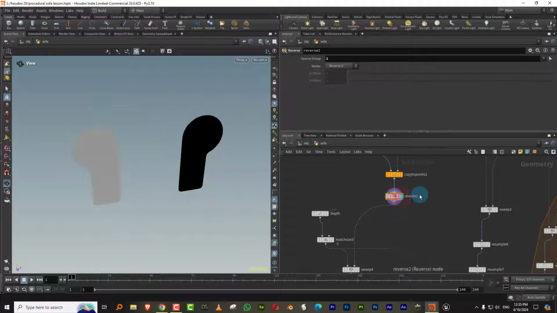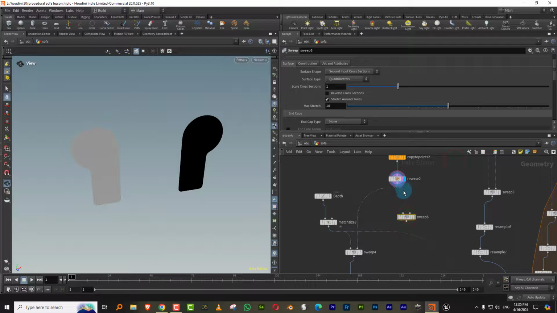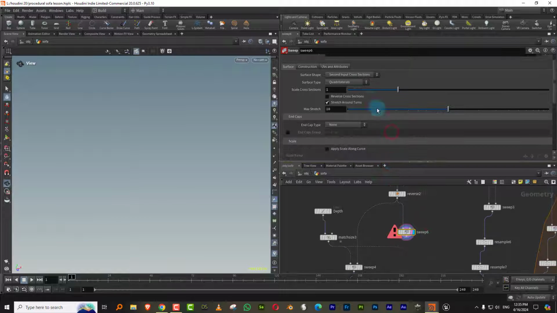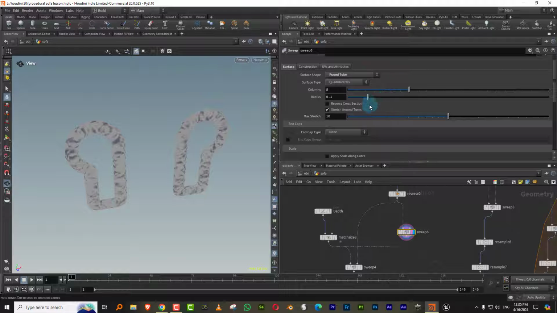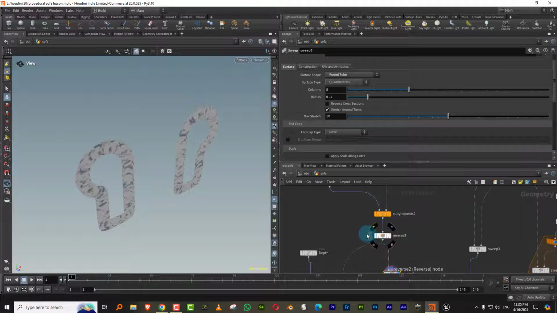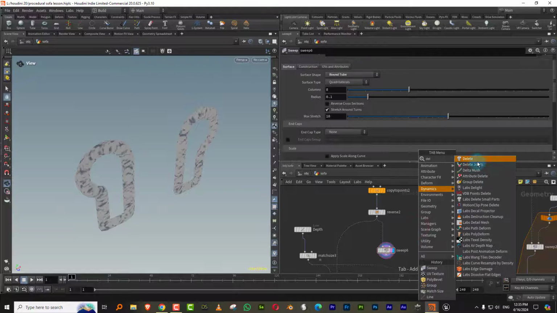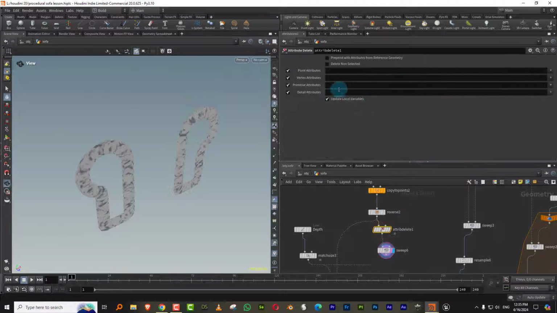these guys, and I want to give it a sweep. So I can have like a threading on the side, so I can just take this and let's make it like round tube. And I think it's causing problems because it has normals. Does it have normals or something? Yeah, it has normals.